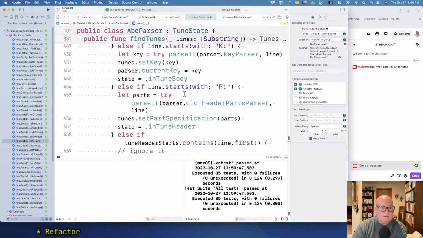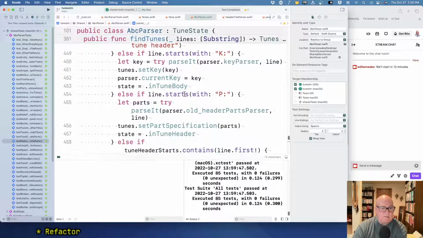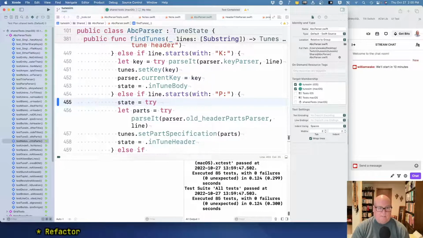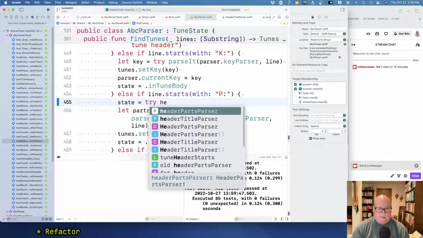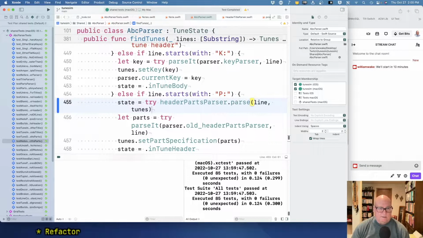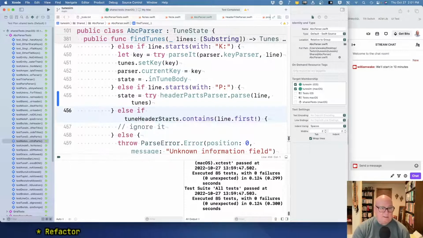Okay, so here's P with the parts parser. All right, so now we want to say state equals try header parts parser dot parse line and tunes. Okay, and it returns in-tune header.